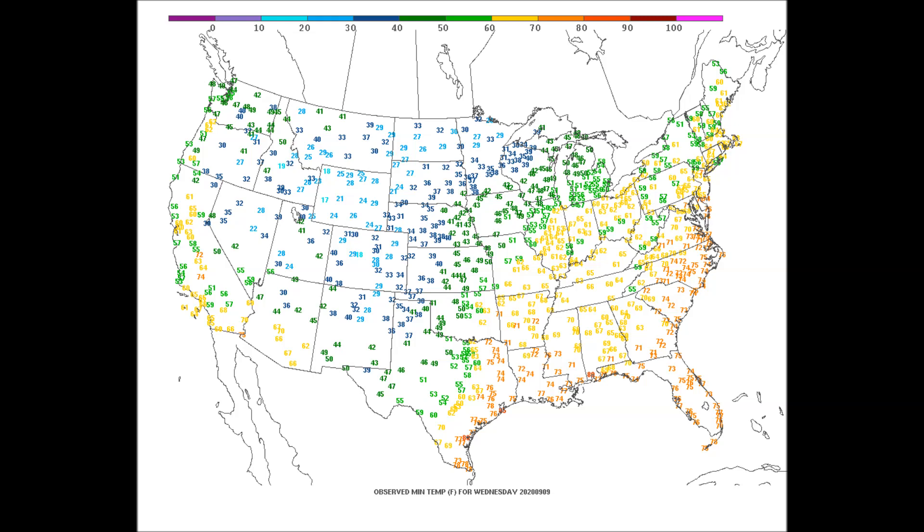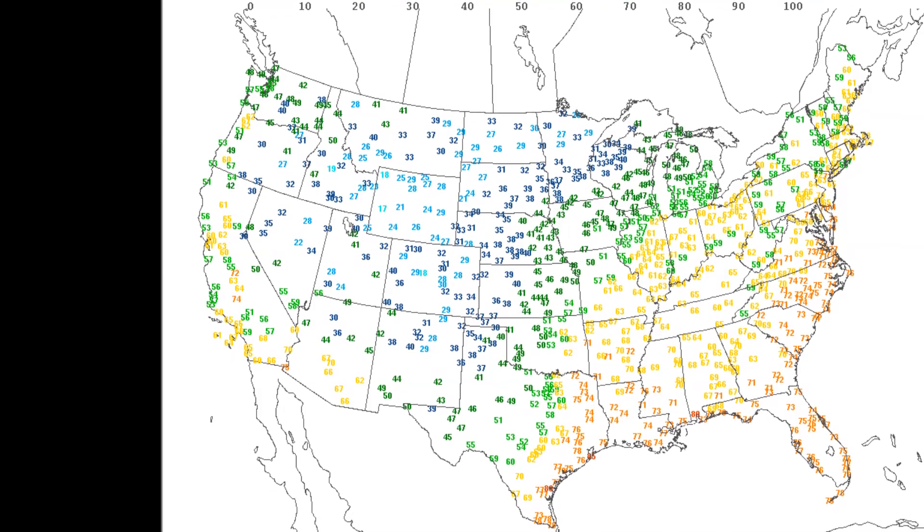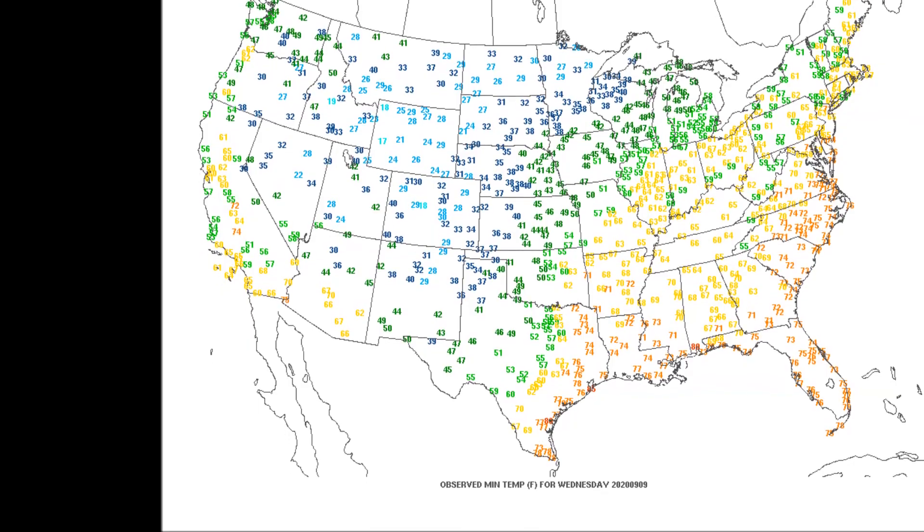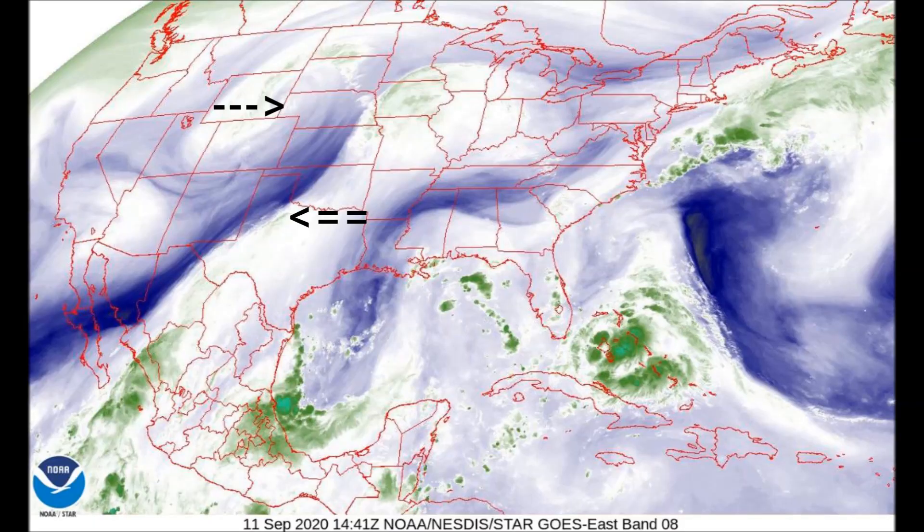The moisture stream comes across Mexico and cuts across Texas, creating a trough of fast-moving but very dry air — no smoke, no anything. It's a dark, dark area. We're going to flip that on right now. The arrow on the upper left is the circle I just showed you.